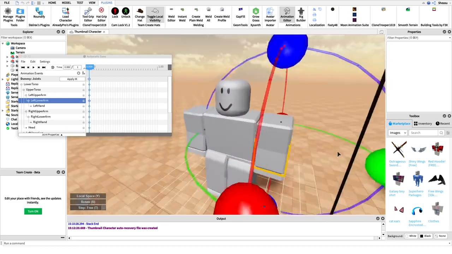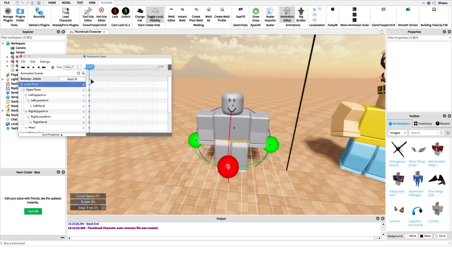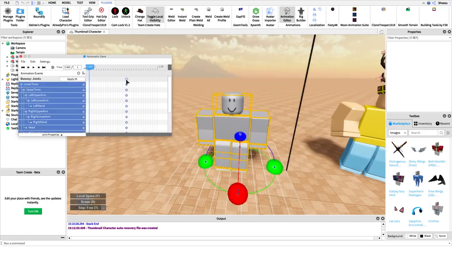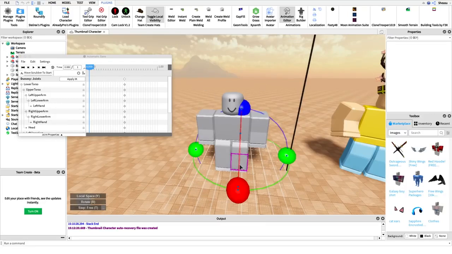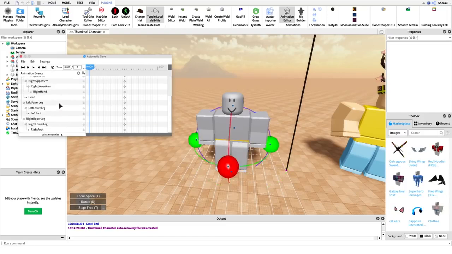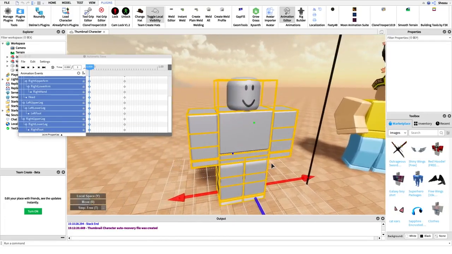You've got to figure out, and it does take practice, but you'll figure out what looks good and what doesn't. So I've made my first position here, but I've made it in the wrong spot for some reason. Don't worry, I can just select this entire keyframe and put it right in the middle here at 5. Then I want to select the whole thing here. Okay, there we go. The selection does work now. So I'll select all these parts here and click them, and that'll create my first animation.